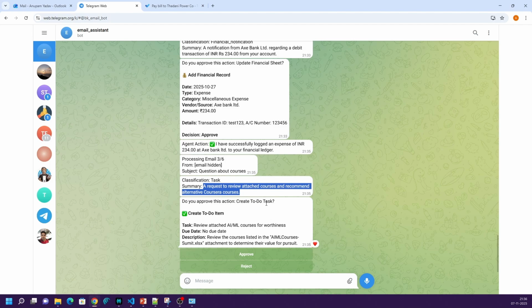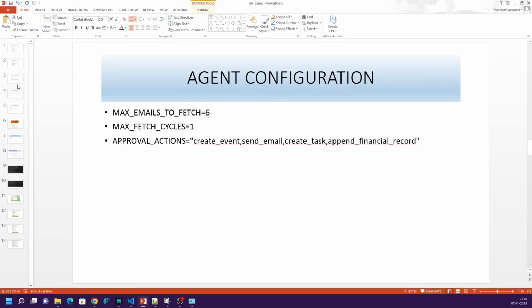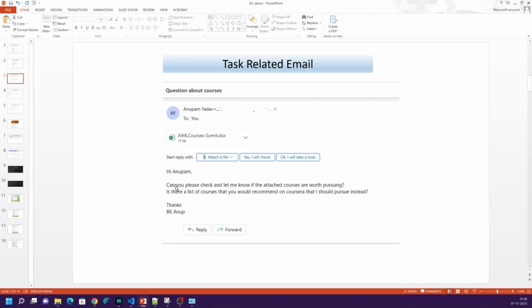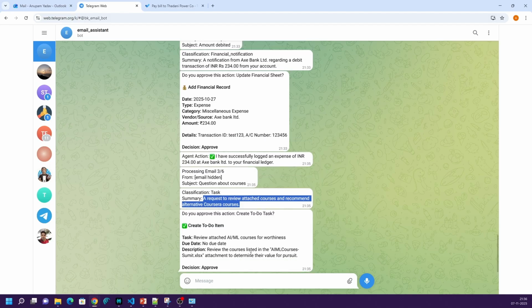Since the email is categorized as task related, it has correctly determined from the contents of the email that it needs to create two different tasks, one for reviewing the Excel sheet and one for recommending Coursera courses. That is what the agent is trying to do. So it is giving all the details. Let us approve this task creation as well.